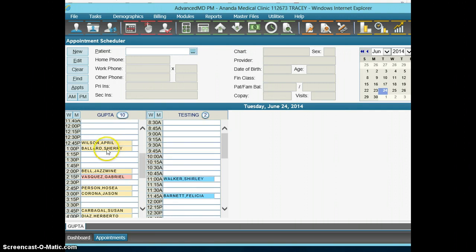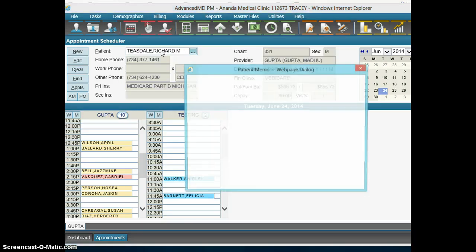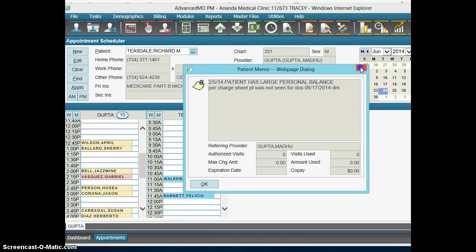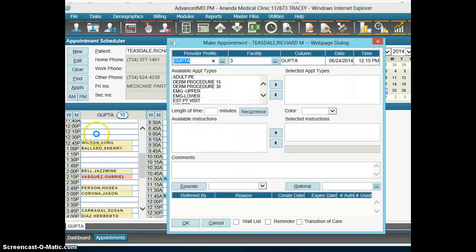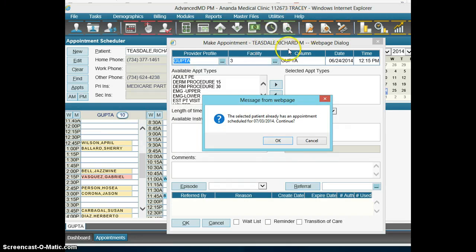These are patients that we're seeing, and these are nurse patients that we're seeing. I can bring up a patient by going in here, typing a few letters of their name. It'll bring up, if there's a note, their phone number, and it'll allow me to use this patient. So this patient, if you need to be put in the schedule, which you would do after you're supervised, for example, we can left click, hit make appointment. Now his name is popped up for an appointment.